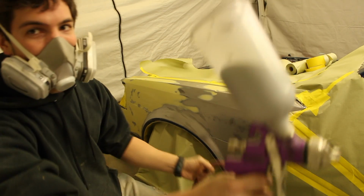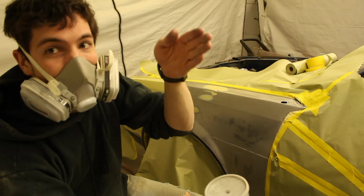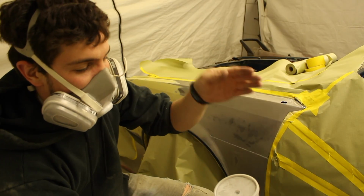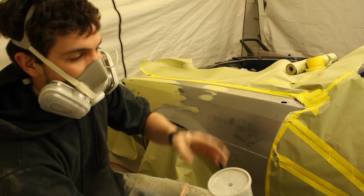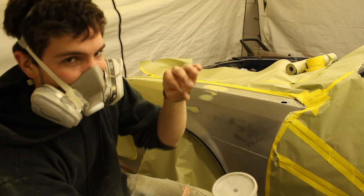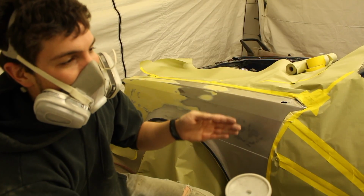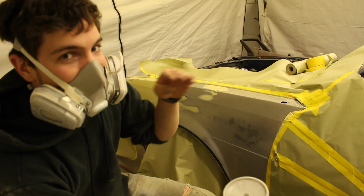We're gonna do a couple of test passes on some of the outside paper to make sure that our pattern is nice straight up and down. We don't have any heavy spots on the top or on the bottom. So we're gonna make sure that it's a nice even pass, so that whenever we start to lay it on, it's not got a real heavy spot at the top and thin at the bottom, or the opposite. You want it to be nice and even over the whole coat, so that when you do your overlap, you're not putting streaks in it. Because when you go to sand that down later, you'll be able to see that.